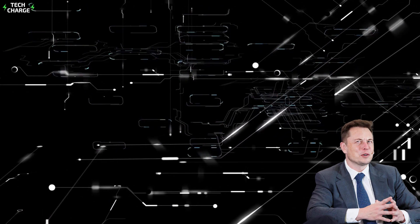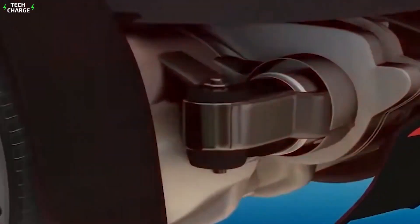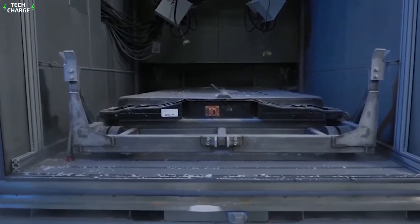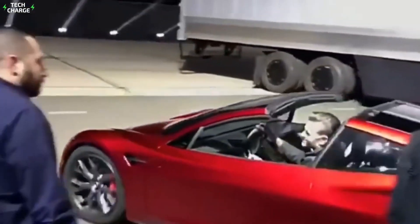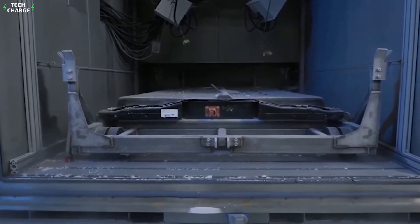By design, the motors are small enough for a single person to carry easily, yet capable of propelling a two-ton vehicle from zero to 60 miles per hour in less than two seconds. Elon hinted that the Roadster will have a higher and crazier RPM, and mentioned it will have a brand new battery pack. He also said the new plaid carbon motor is a smaller, more powerful, and more efficient motor for electric vehicles.